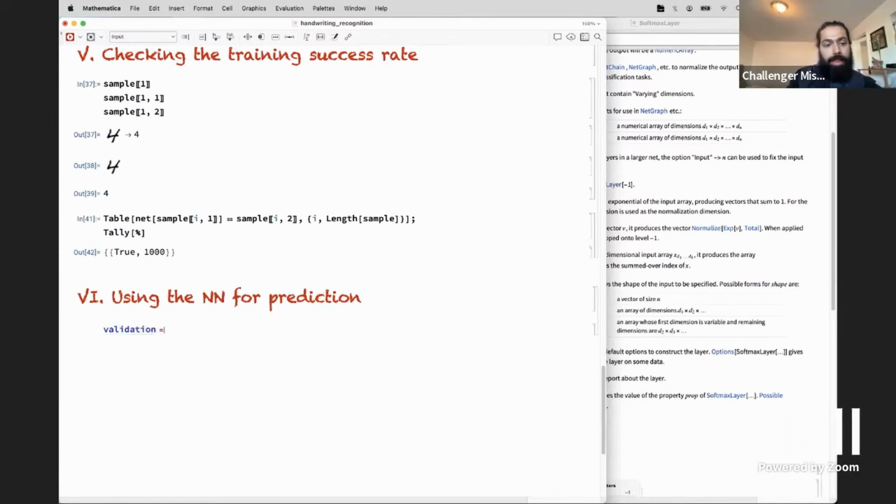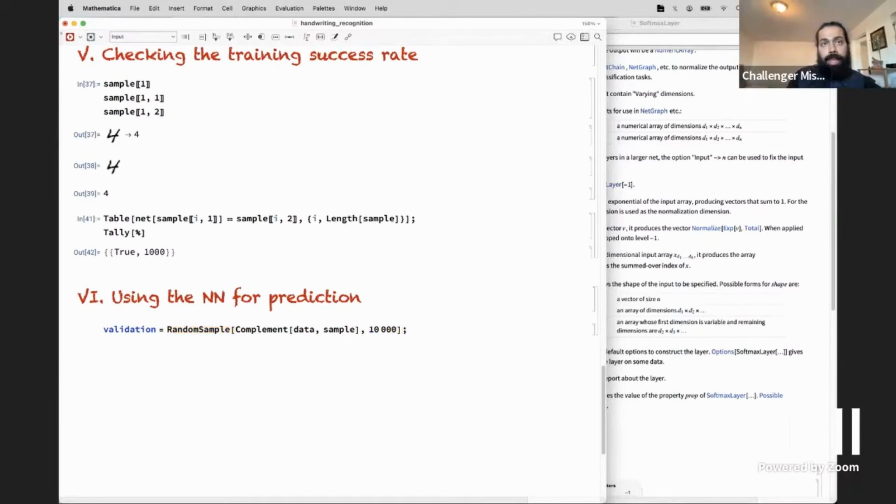So let's create a new set. Let's be careful here on what we test. We do not want to test it on the sample, so we take the complement of the sample set in our full data set. The sample is of size 1000, the data is of size 60,000. So let's test on some random selection of, I don't know, 10,000 points of this.